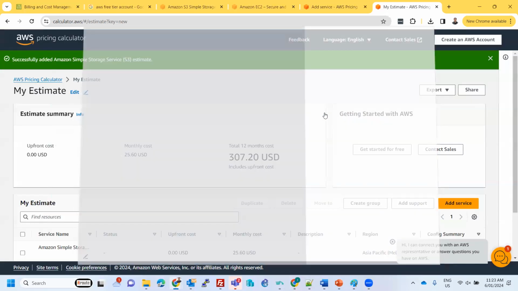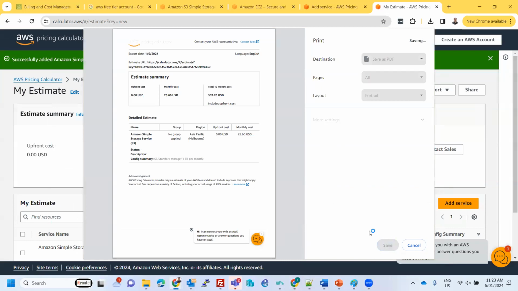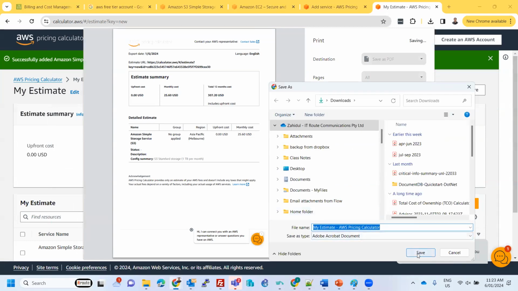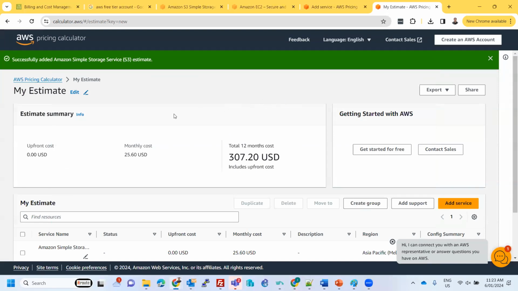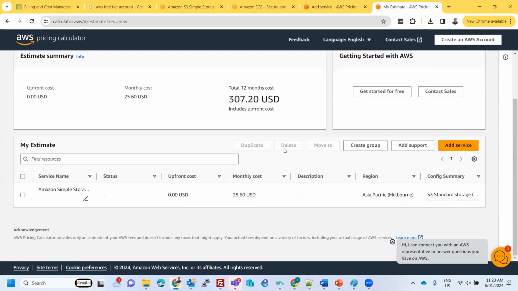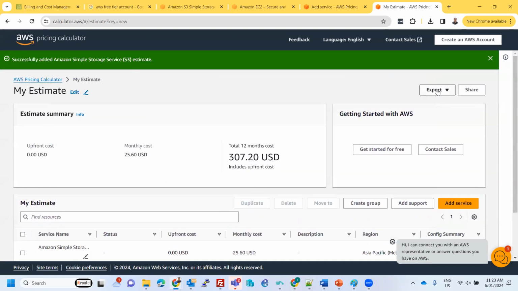After that, if you see this, can you see the price? Yes. You can see the details in here, and in here there's export. If you click on export, CSV or PDF, in this way you can save it. Just select that one. Then it will follow the prompt and ask you to save the information.